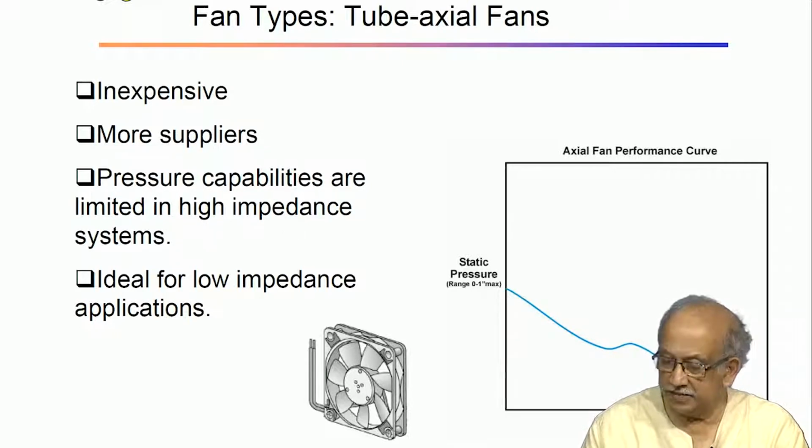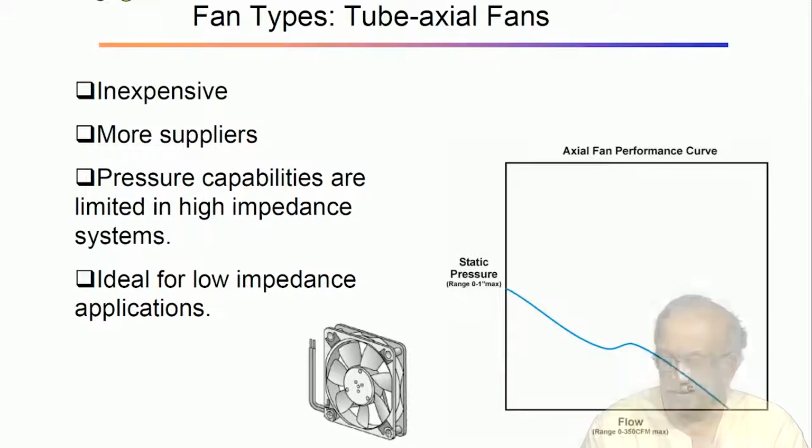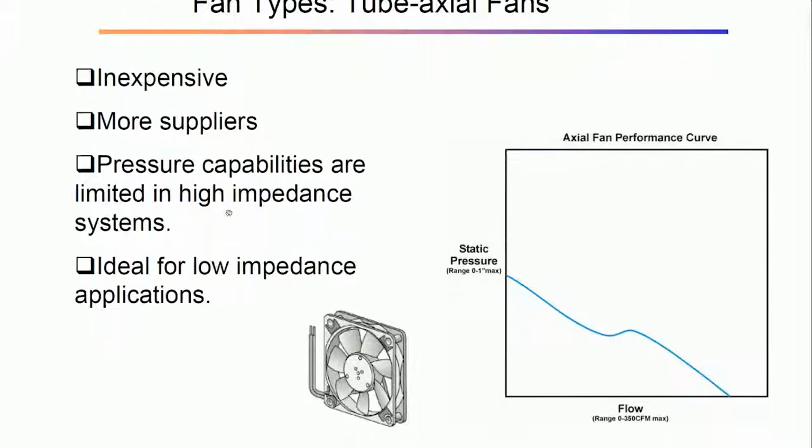See here, if you read the extreme right of my curve, very drastically the flow comes down, extremely drastically. Even if you put normal heat sinks, forget about the spacing between them, we have a little problem. When they talk about low impedance, it means free flowing. If generally things are free flowing, it is very easy. It is a stupid way of saying it, but you can attach a few of these on the bottom of the rack and they manage it, no problem. So, it is ideal for low impedance. Capabilities are seriously limited in the case of high impedance systems.